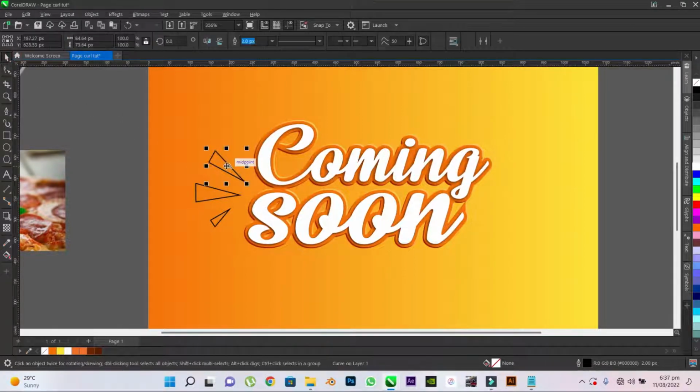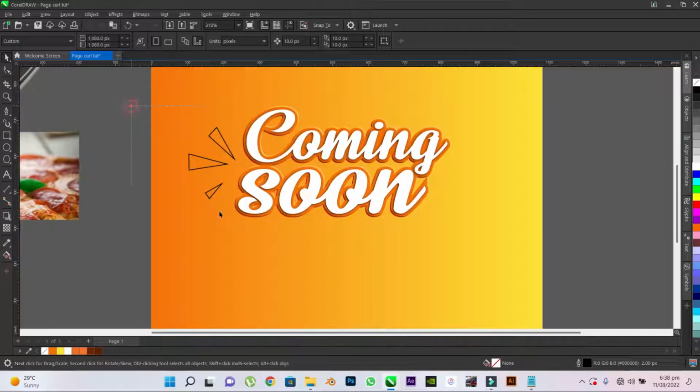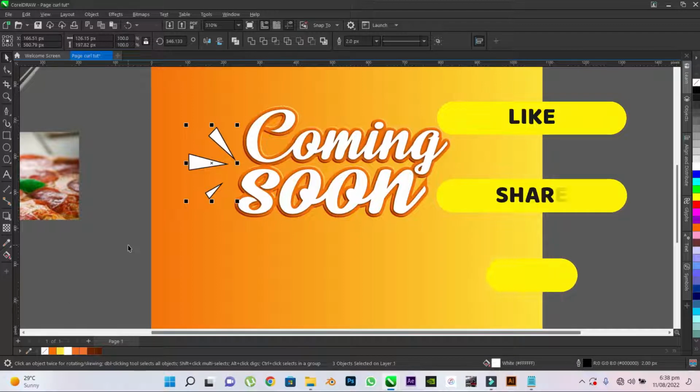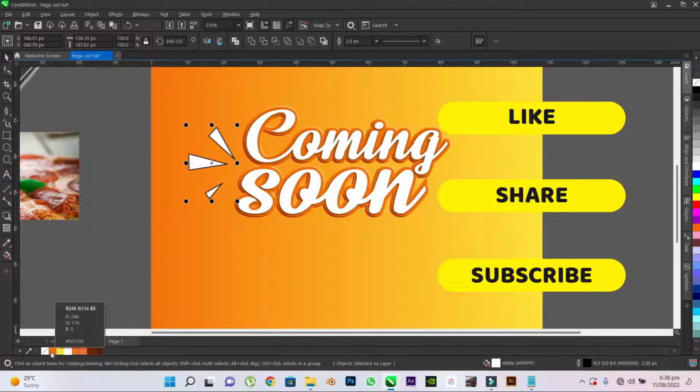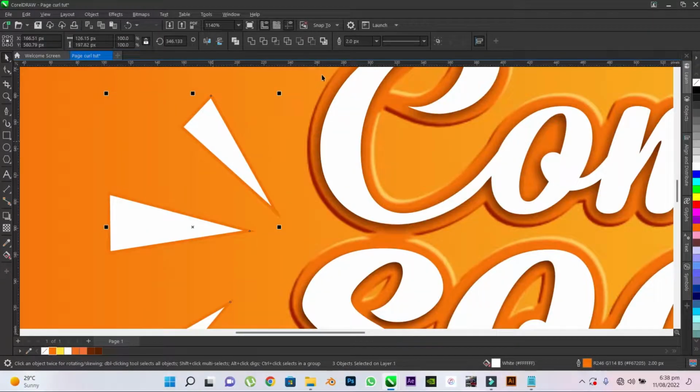Select the pick tool and click on the plus to enter into transformation mode and move the pivot to the tip. Rotate with the corner handle, and move the middle one a little bit upwards. Now marquee select everything, all the triangles, and fill them with white, and right click to give it an orange outline. So let's change the outline to, I think 5 will do. Yeah, 5 is okay.